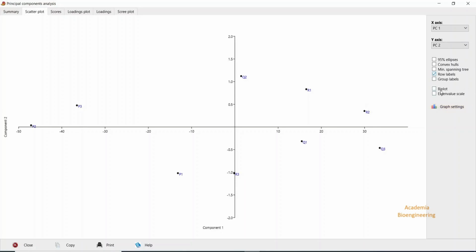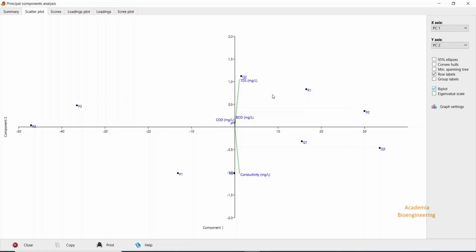You can also select biplot so that you can analyze how these physicochemical parameters are correlating to each other, and why, so that you can get more information about this plot. Like in this quadrant, you are having Q1 and Q2 samples and conductivity. So these samples have more value of conductivity, that's why they are lying in this quadrant. Similarly, you can see R1, R2 and Q2 also lying in this region, because they are having more values for TDS, BOD or pH. That's why they are lying in this region.